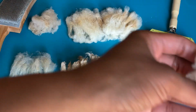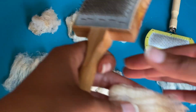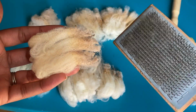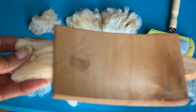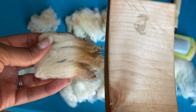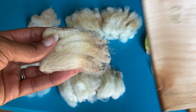So you're going to take this, and first I'll show with the flick carder how I do this. So you're going to take the flick carder or flicker brush in your other hand. And what you're going to do is you're not going to use the brush and drag across the fleece. You're also not going to turn the brush this way and drag across the fleece. You're not going to flick this way at all.